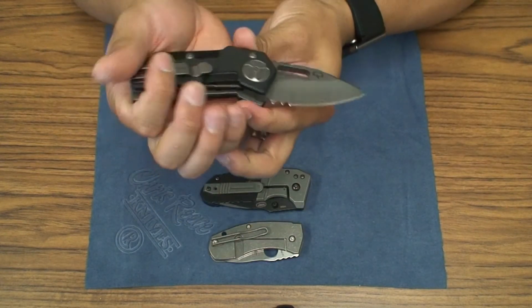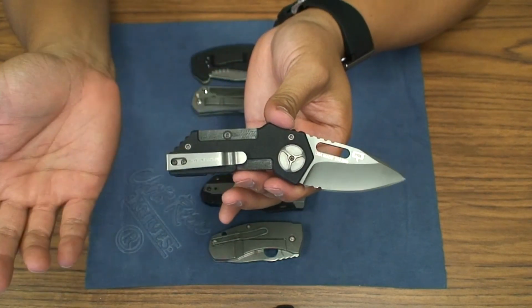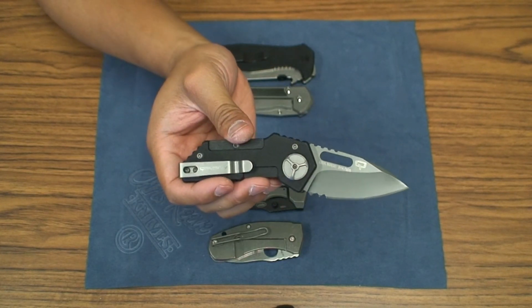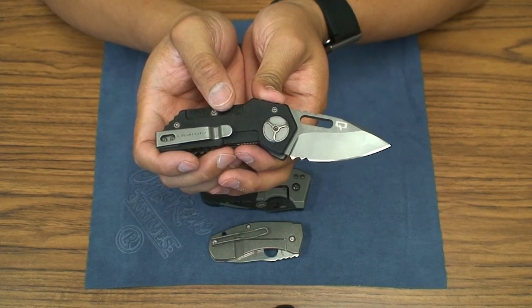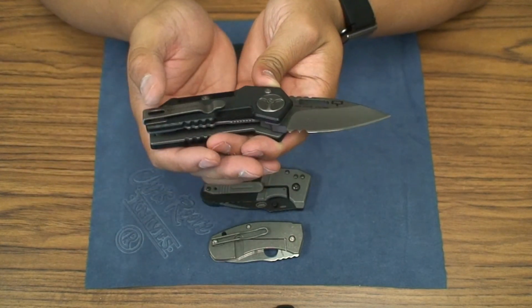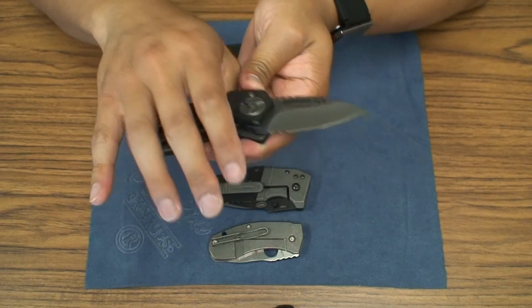So this is again called the Murdock, and the four in the series are basically like the A-Team. One is the Hannibal. The Hannibal is the biggest and the more expensive one. I can't remember, it's north of 100 some bucks, 150, maybe 180. That one's like a 4.5 inch blade or something. So it's a big knife.